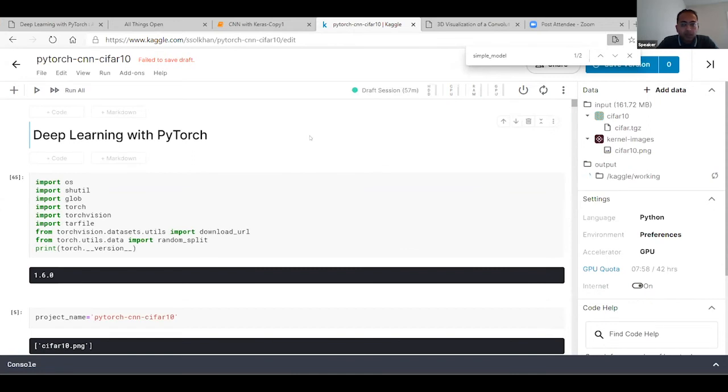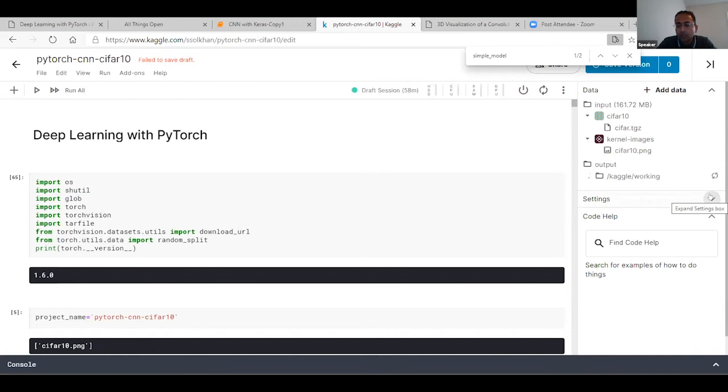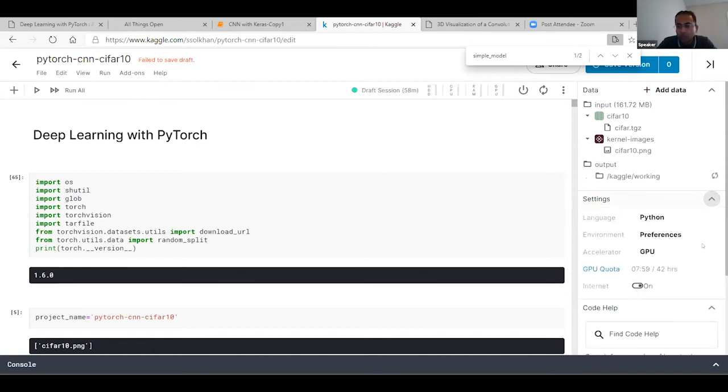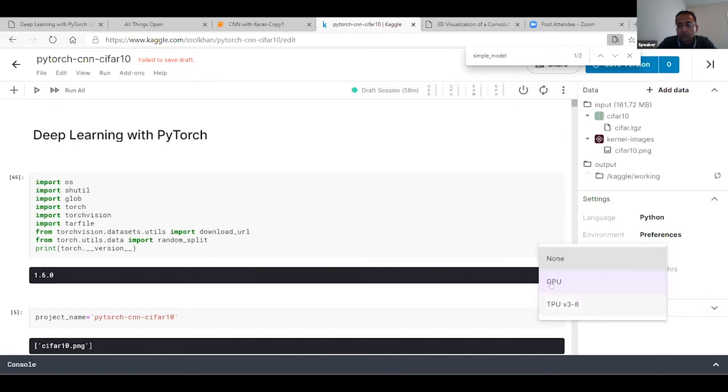Some of the things here, as I mentioned, this is on Kaggle. Let me just show you certain things. I have set it for Python. I have put in the accelerator as GPU. It gives you a minimum quota of hours available over a certain number of days, 42 hours. And then there are certain other things that you need to enable for the code to run. This is all available under the settings. If you have a Kaggle account, you might already know, or you can go and check out. Here is where you can change whether you use CPU, or GPU, or even TPU. It also shows the folders at the top, the input and the output folder.